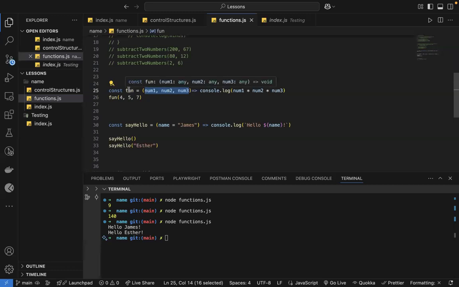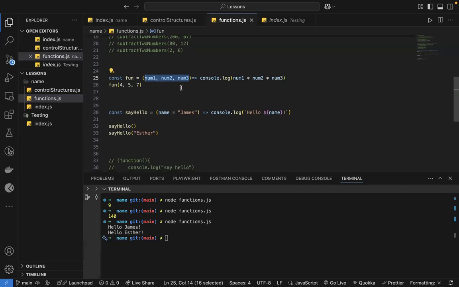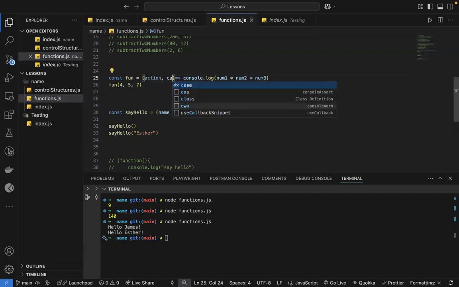I want to use say hello as a callback. So let's just say action, comma, and then callback.